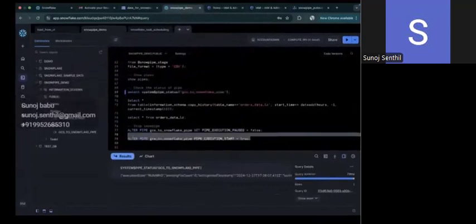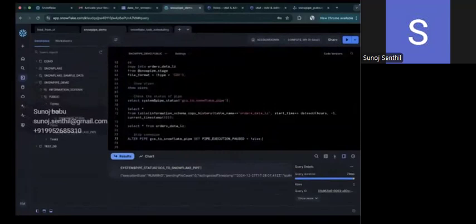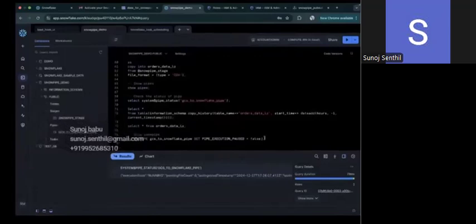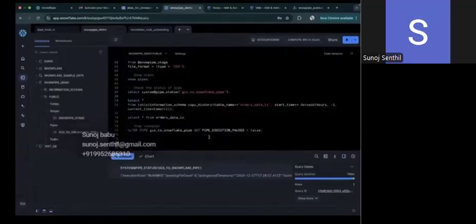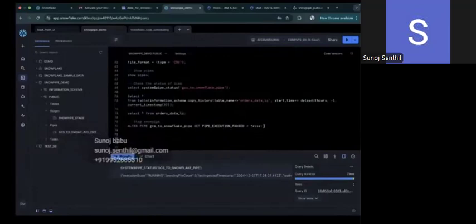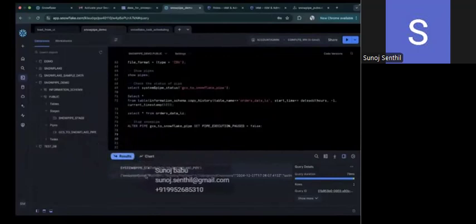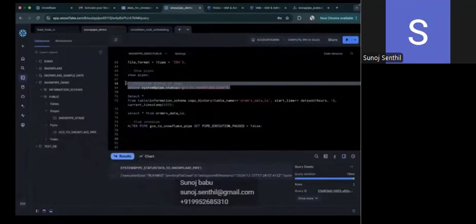This is not needed. So with pipe execution paused, if you set it to true or false, it will work based on that. I thought there was a separate command, so I was checking for that, but with this one itself, it is working. If pipe execution paused is true, your pipe will be in the stop or pause state. If it is false, you can see the execution state is running. And we are simply checking the status with this one.